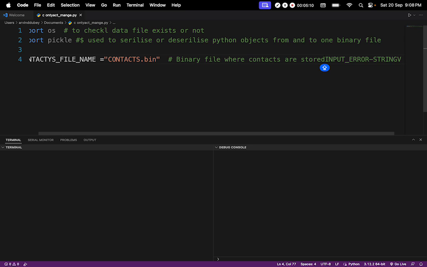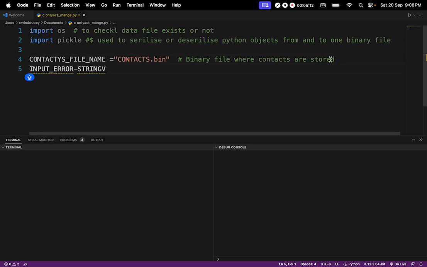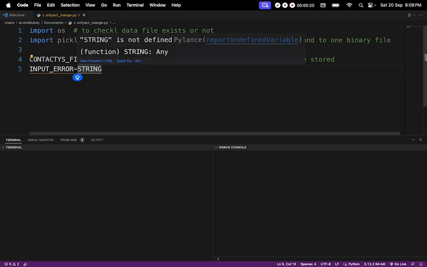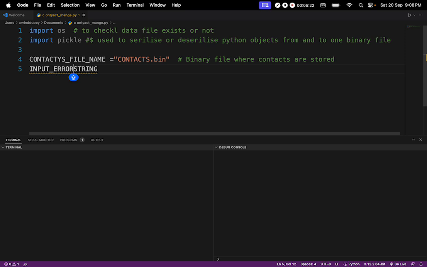So input error underscore string. This will give the message: Input error. Please try again. We will write it in the form of a string.